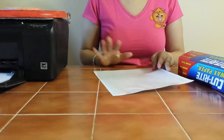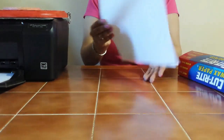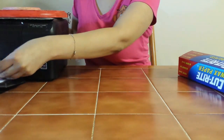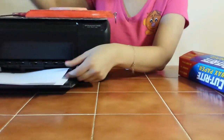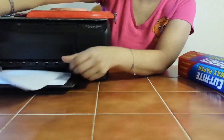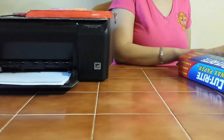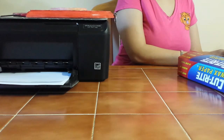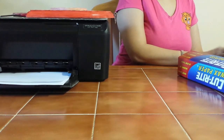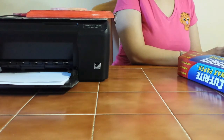I'm going to put it in my printer — you want to make sure if your printer prints face up or face down. Mine I have to put it down. I'm going to bring the printer here so that you can see what it's going to do. Now we're going to go onto our computer and print our picture. I'm going to print my Spike. Make sure you do a test first to make sure that it's going to print the way that you want it to print.